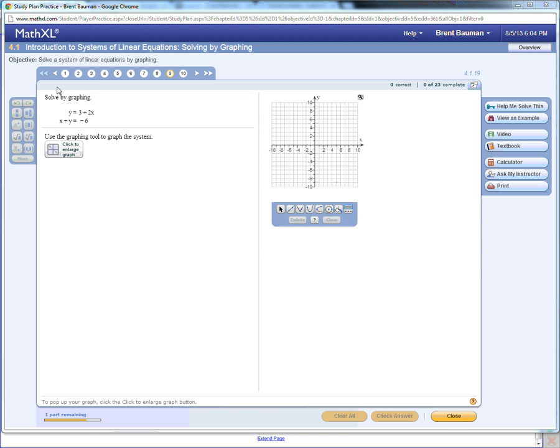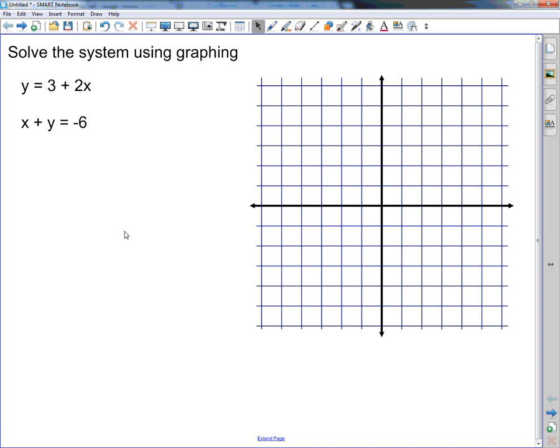Okay, so let's start off by graphing these. When we're solving a system using graphing, the idea is to graph each line, and then we want to determine where they intersect. That point where they intersect, if they do intersect, is going to be our solution. Let's first put them into y equals mx plus b. Remember, there's a couple different options for graphing, so if you're using the intercepts or a different option, you are welcome to use those as well. But I'm going to use y equals mx plus b.